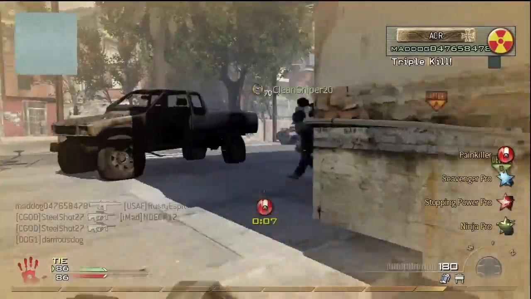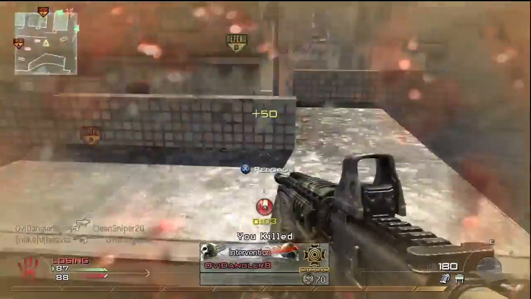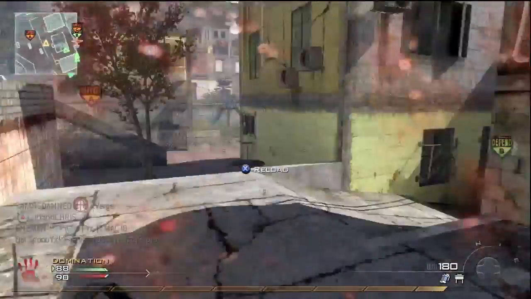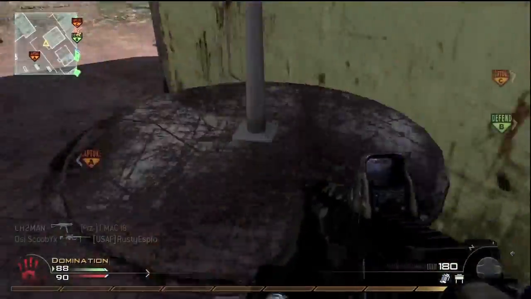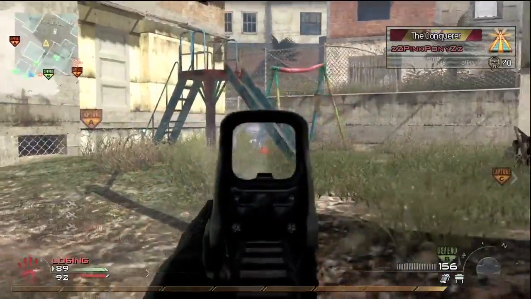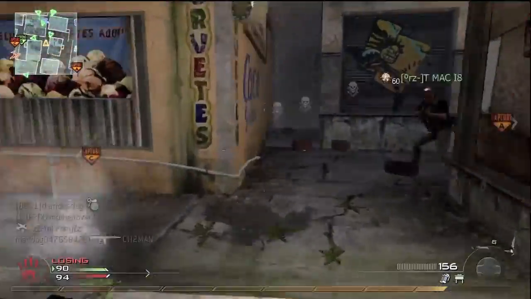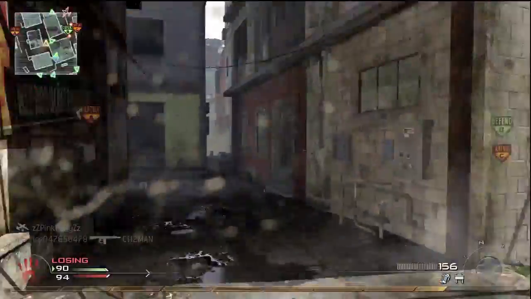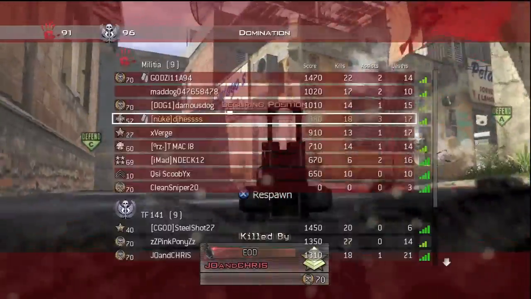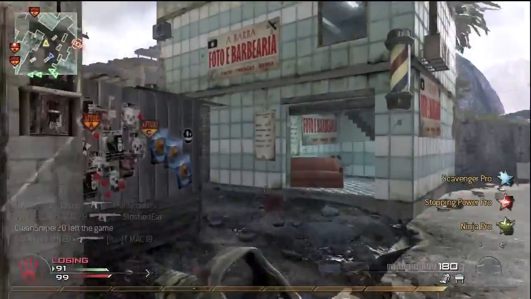Now it's nice to see that they have something at least to counteract all those people that are going to be using heartbeat sensors and those type of attachments, which are frankly really annoying. There's nothing worse than dying from a 10 kill streak from some dude with a heartbeat sensor, or something like that. So I don't want to be the one that uses Assassin. I think it's going to be one of those things that everybody's going to whine and complain about, and I think that's pretty much it.